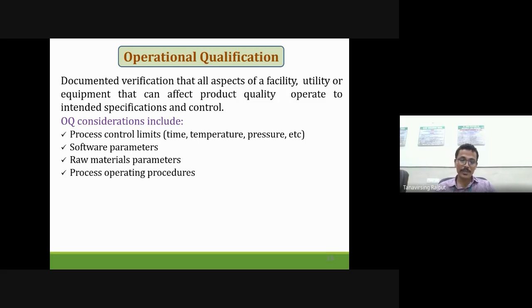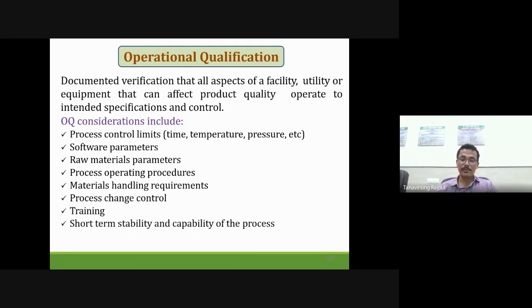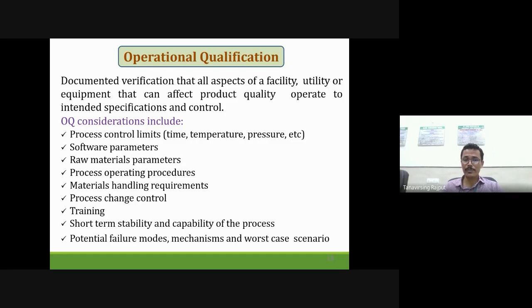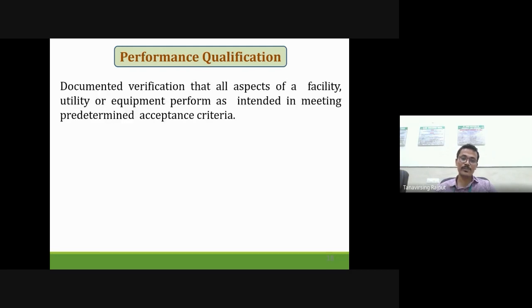The process operating procedures, materials handling requirements, process change control, training, short-term stability and capability of the process, and the last one is the potential failure modes, mechanism and worst case scenario. So whatever we observe during operating any instrument, all comes under this operational qualification.